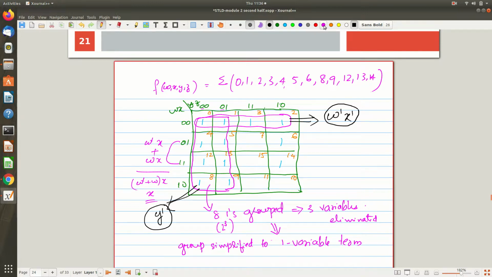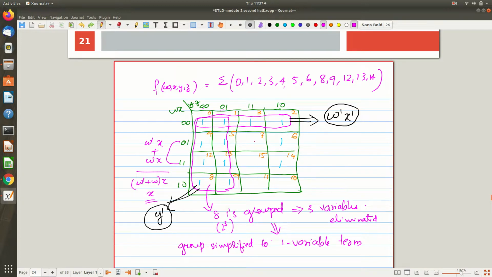Now it is very important how we are going to group these 2 ones. The simplest thing that most of you will be thinking is to group them like that, but don't do it like that. Just try to see if there is any chance of having a bigger grouping other than these 2 ones. A bigger grouping means next it will be 4 ones, right? So can I have a group of 4 ones? Is it possible? It's possible.